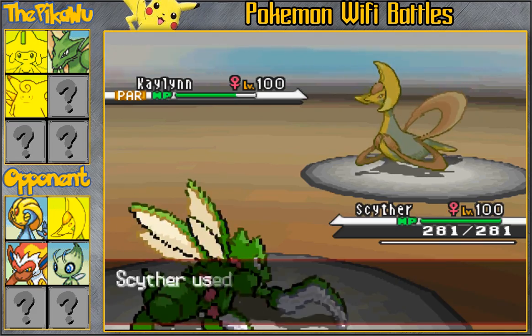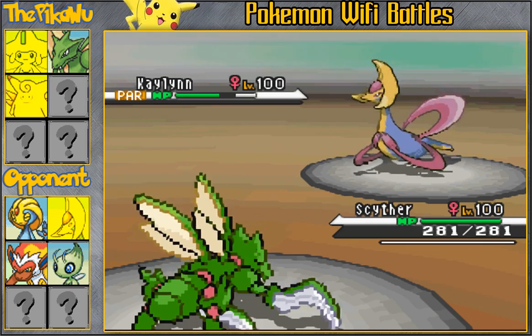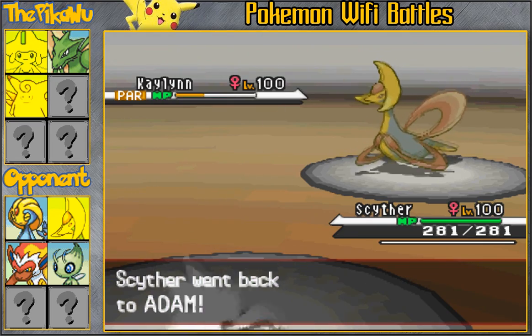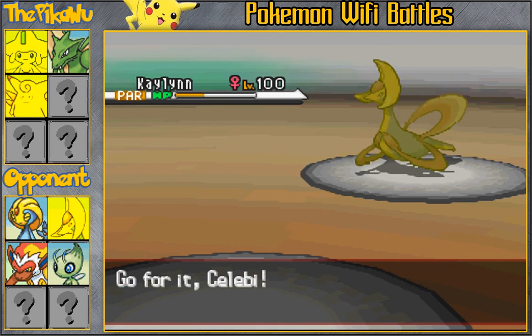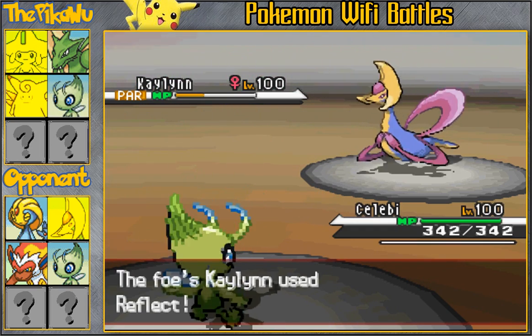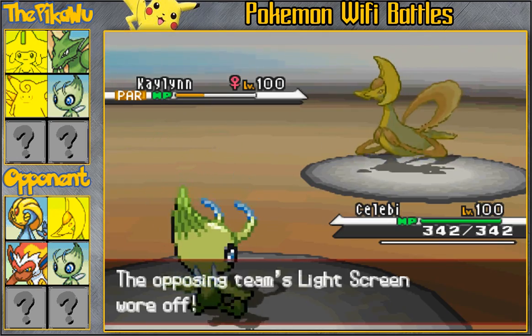Right here, I saw my Reflect go down, and I wanted my Reflect up as soon as possible because I know that Scyther would be a huge threat to me. So I just decided to stay in and go ahead and go for another Reflect. I know that your screens are gonna wear off, and I'm pretty sure your Light Screen will wear off soon.